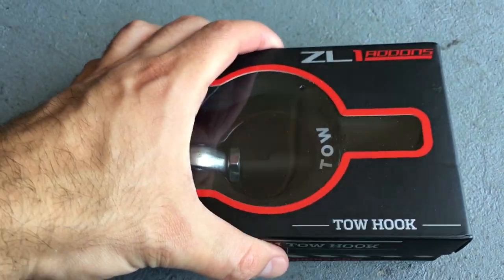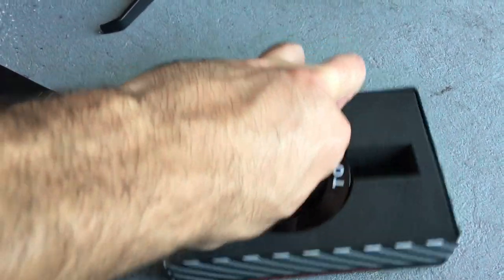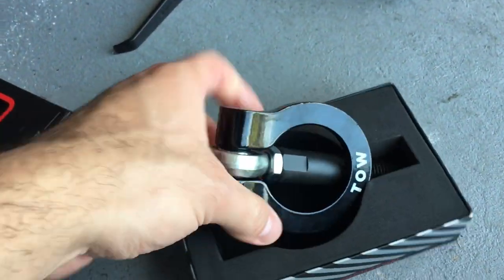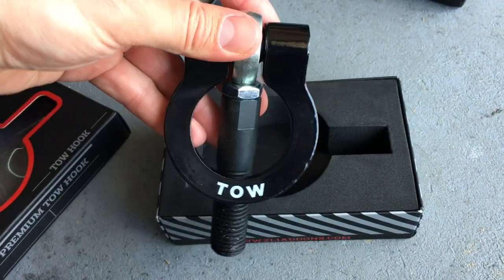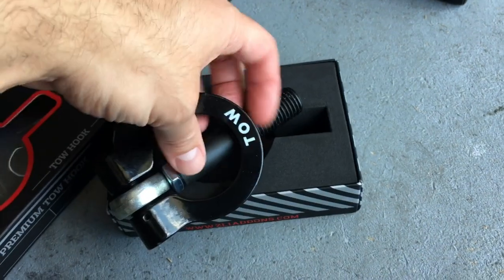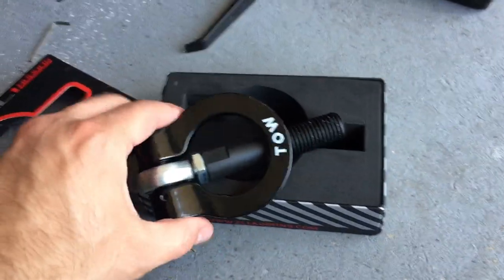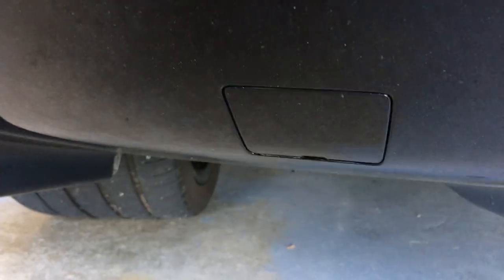This is the rear one, and I'm going to unbox it here. Very nice packaging, I have to say. It's very heavy-duty steel with the painted tow hook in black, and this can move — there's a little set screw here you can adjust to your liking. We're basically going to install it in the rear, and there's a little door right here to gain access to the tow point.